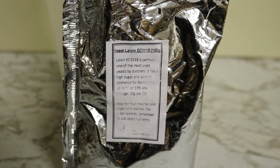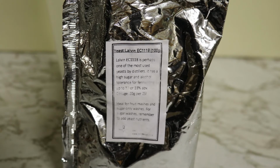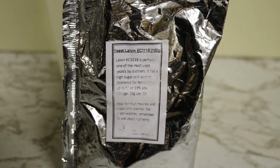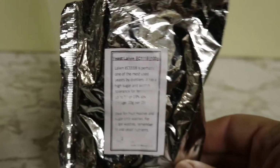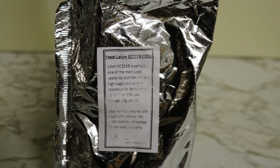First step is get some water up to 40 degrees, and you want to use it in a ratio of 1 to 10. So if you use 10 grams of yeast, you're going to use 100 milliliters of water. Secondly, your yeast is normally kept in a refrigerator. So you're going to have to take that out, give or take an hour before time, just so that it can get to room temperature. If it doesn't get to room temperature, it's still frozen and it might never work.